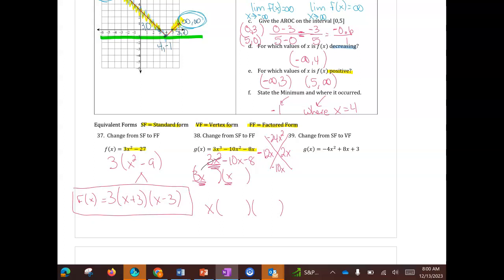And now I can do these loops. And we'll have the 3x make the negative 12x with a negative 4. And we'll have the x make the 2x with the positive 2. And now I can just bring those factors to join my final answer. So all we're doing is factoring here. We're not solving in this section.